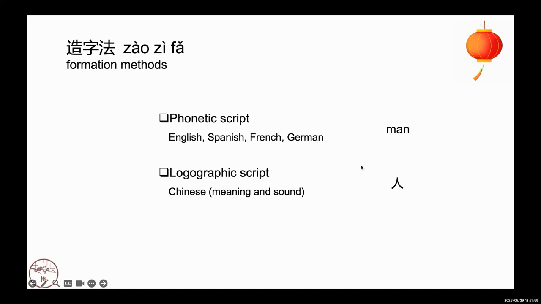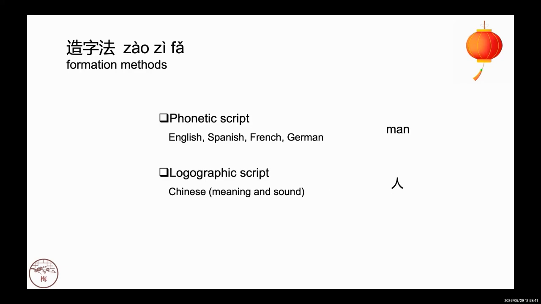But what's different in the Chinese language is that when you see a Chinese character, you cannot immediately know how to pronounce it because it's a logographic script. There is no phoneme in the writing. You can guess the meaning from it because it's logographic, right? It tells something about the shape of the object, about the meaning of the character, but it doesn't tell you anything about the sound.